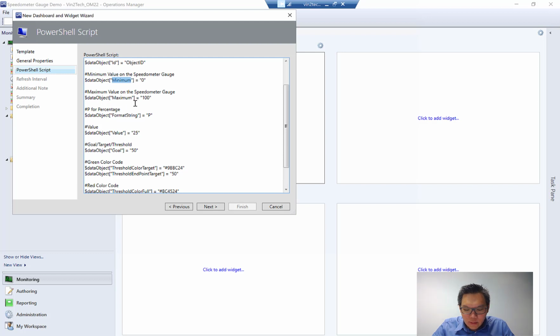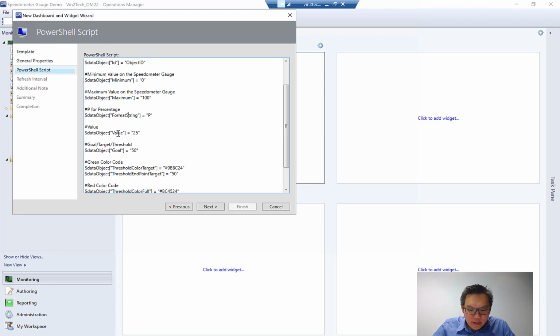The minimum data object property controls the minimum value on the gauge of the speedometer. The maximum data object property controls the maximum value on the gauge of the speedometer. P is assigned to the format string property to give the output value a percentage symbol.